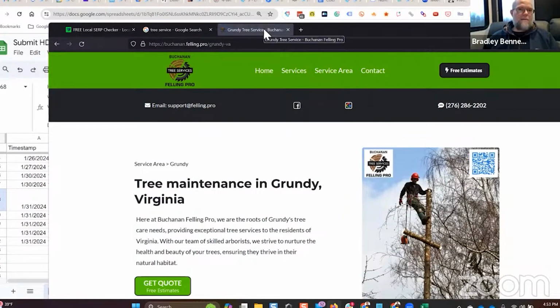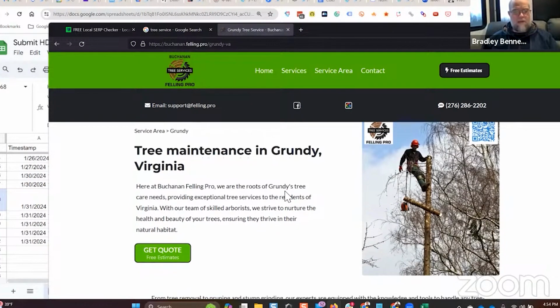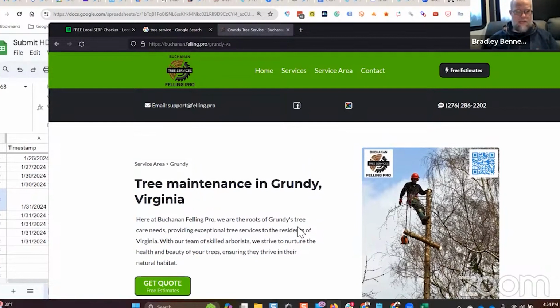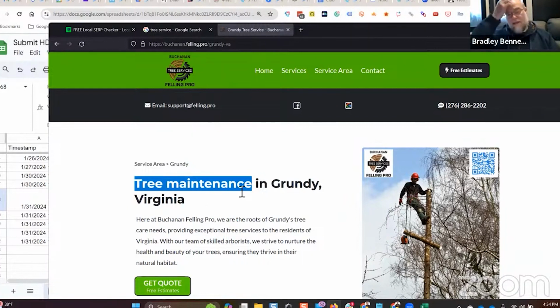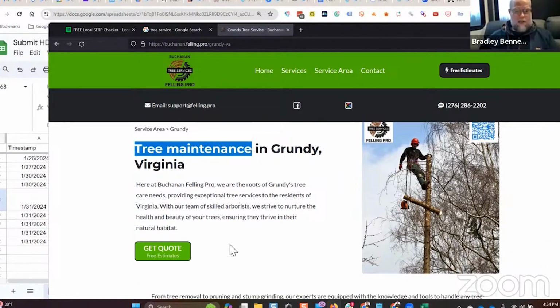So if you see that, this one, again, I changed the method up a little bit, but why I've done it this way is because you can see that this one is optimized really for city plus tree service. This is really keyword optimization, not category or topic optimization, and there's no Google business profile associated with this. But there's the top level topic term right there, tree maintenance, and it's the H1. And I did that intentionally because I found that, anyway, I don't have time to get into it. We only got 6 minutes, but this is a really good, high performing structure for local lead gen.